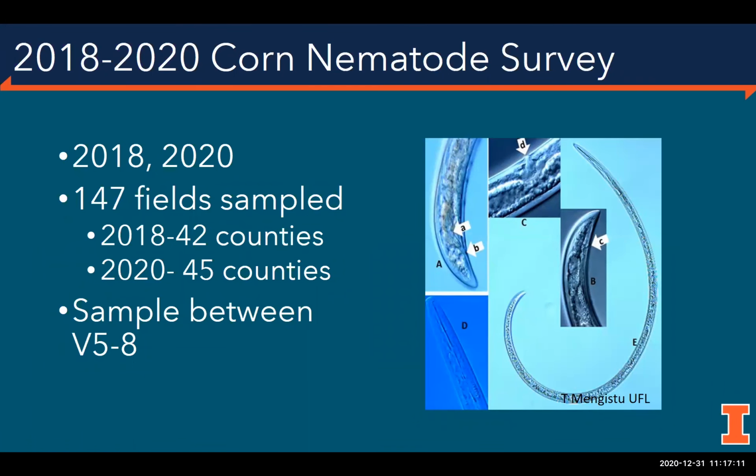We did a corn nematode survey in 2018 and 2020. What we did is we went out and looked at fields that were planted in corn. We sampled these between V5 and V8. That's so that, one, we have root systems. Two, the fields are warm, but not necessarily hot. And again, we don't want to miss nematodes such as needle nematode or sting nematode. We sample within the rows, not in between rows. That's how you want to take these samples, making sure we get 8 inches deep or so, getting that root material. And then these are processed by a nematology lab using a couple of standard techniques.